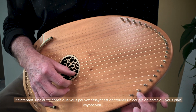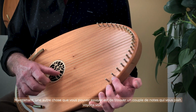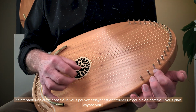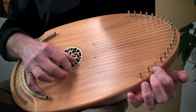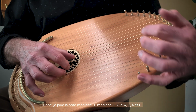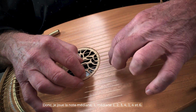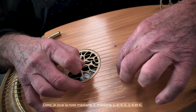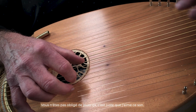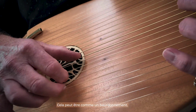And now another thing you can try is to find a couple of notes that you like the sound of. Let me see. Oh, that sounds nice to me. So I'm playing the middle note. 1, middle one, 2, 3, 4, 1, 4, and 6. You don't have to play this, but I just like that sound. And that can be like a drone.